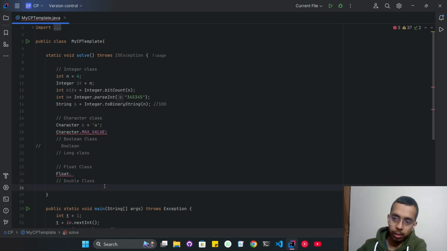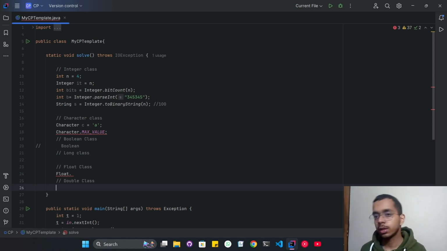And similarly for Double. There's not much to cover here. These are just auxiliary things which might appear here and there. And if you know about wrapper classes, it's much easier for you to handle them.